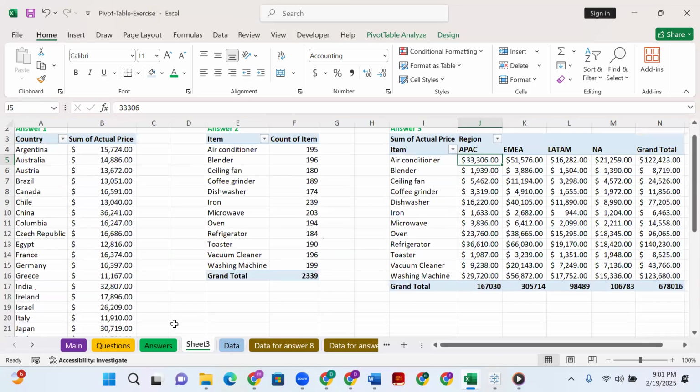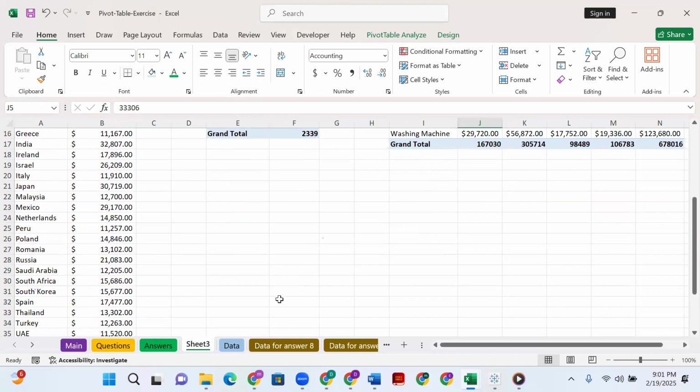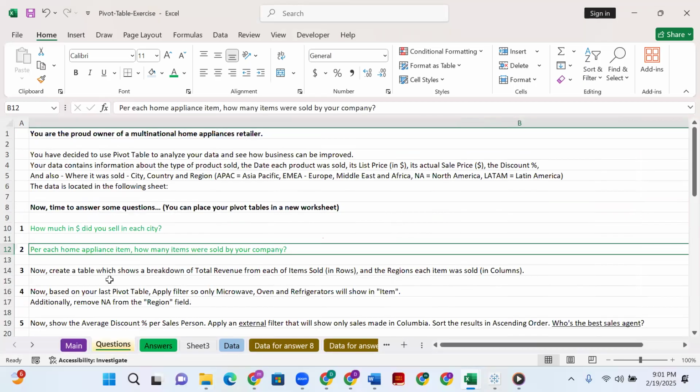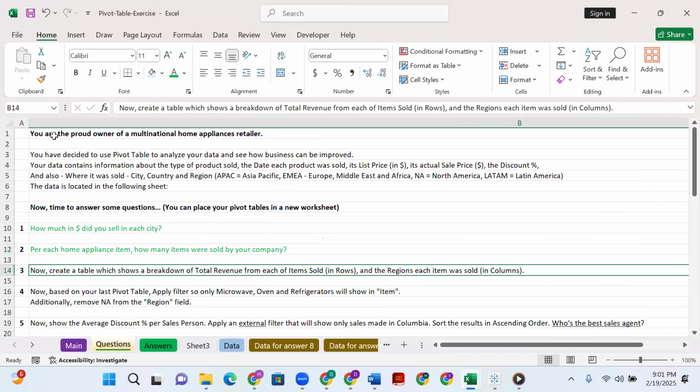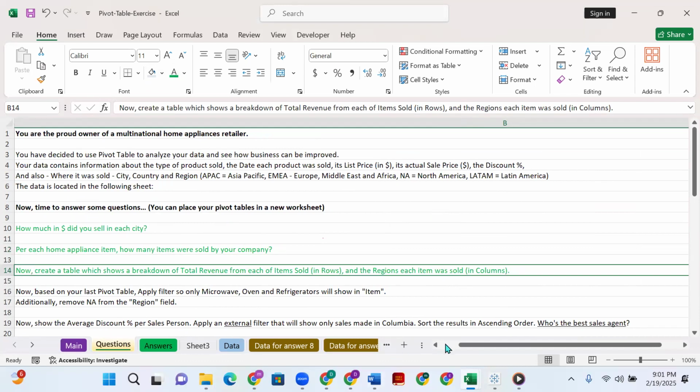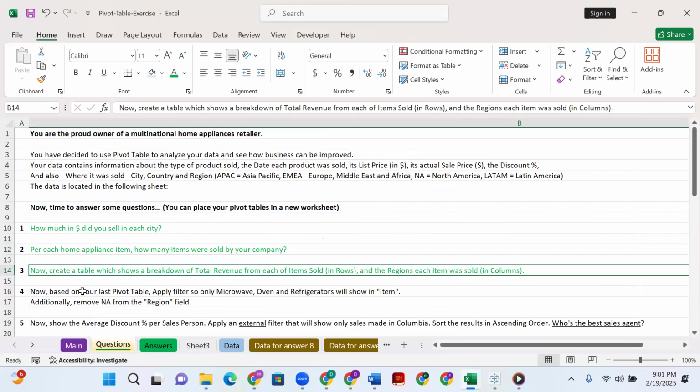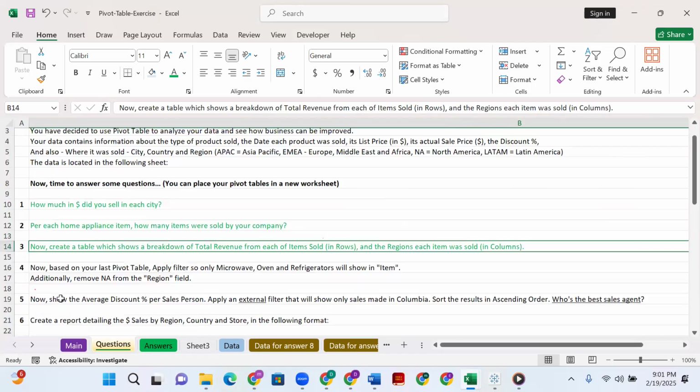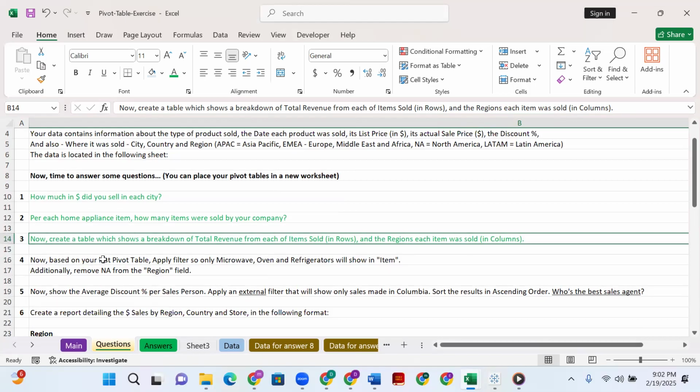So that's number 3. Number 4. Now, based on your last pivot table, that's number 3 pivot table, apply filter so only microwave, oven, and refrigerator will show in item.